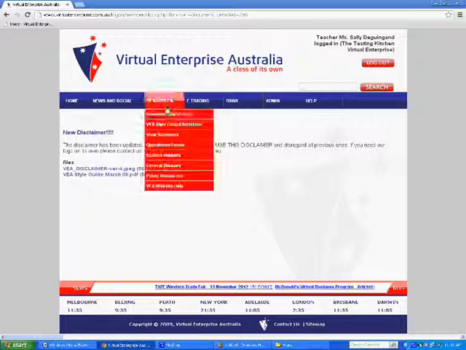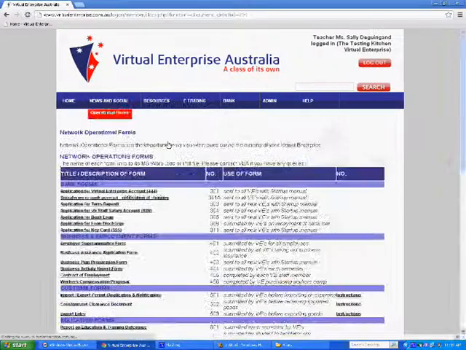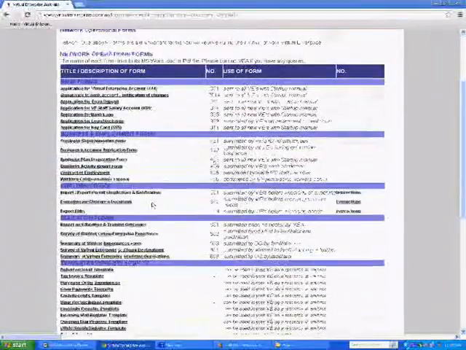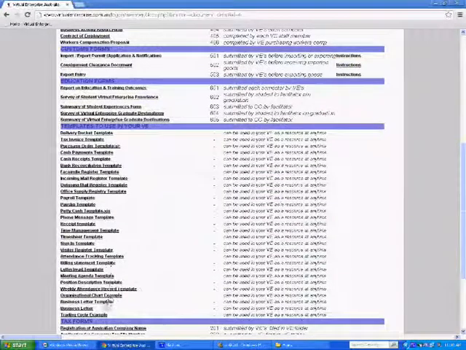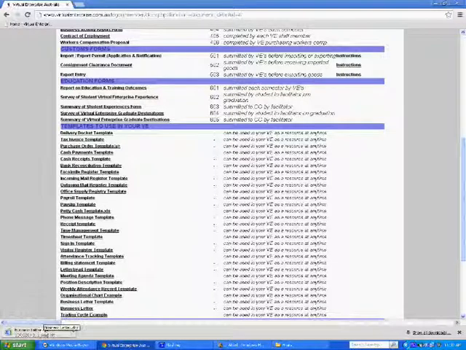We have operational forms. This section provides a selection of many types of forms for running a virtual enterprise. All of them can be changed to include your virtual enterprise's logo and any relevant contact information.